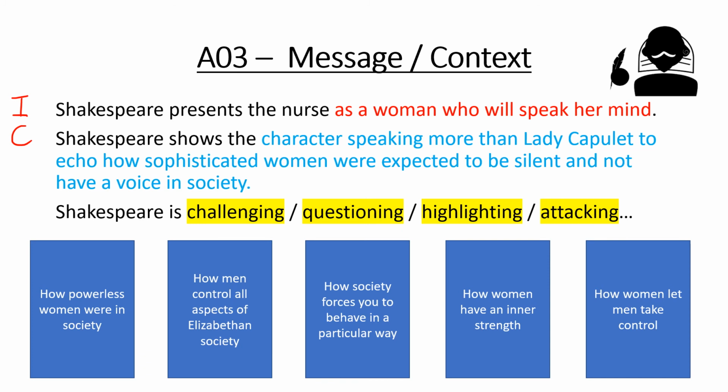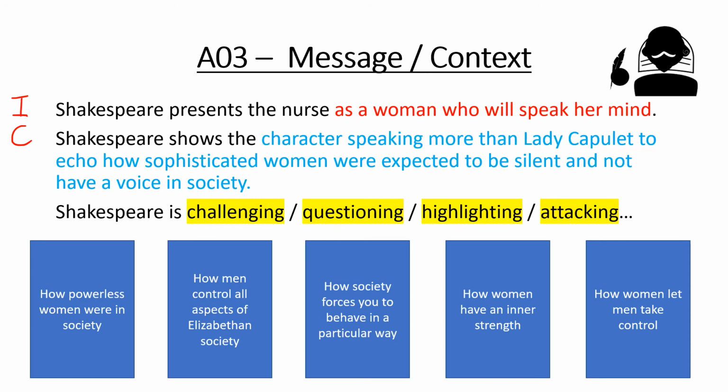But also Shakespeare could be teaching us this idea that women have an inner strength. And what we see in the play itself is that Juliet and the nurse are two strong women who are trying to fight a system that is controlling them. Juliet tries to escape and uses extreme methods to do that. The nurse has got a very, very clear inner strength herself.